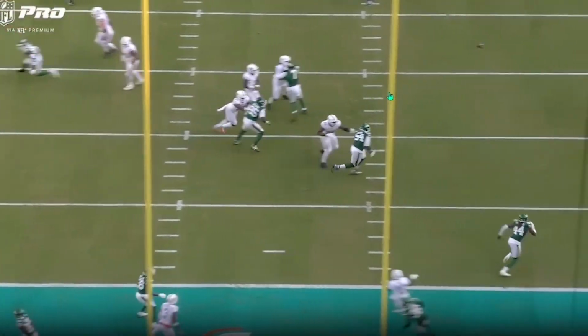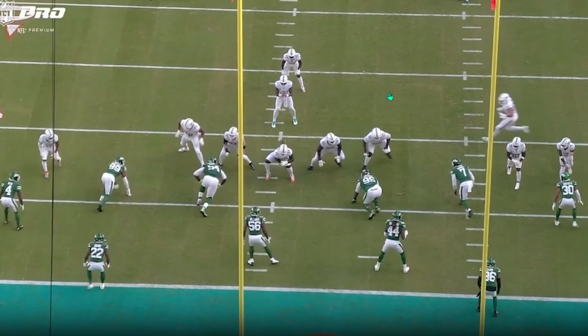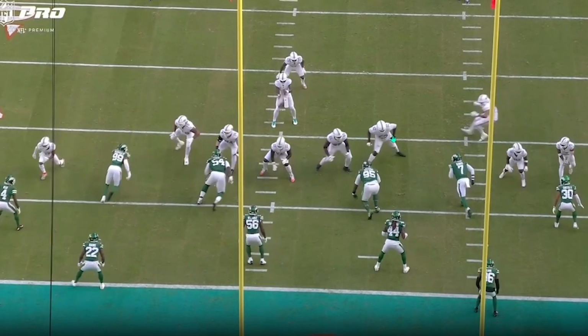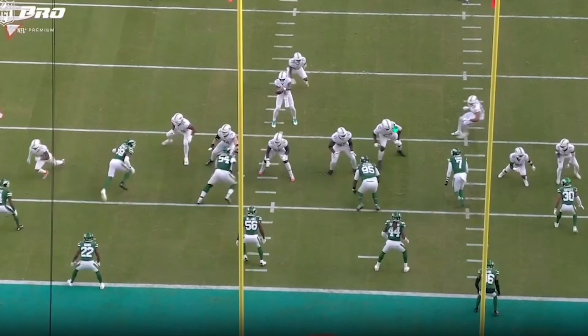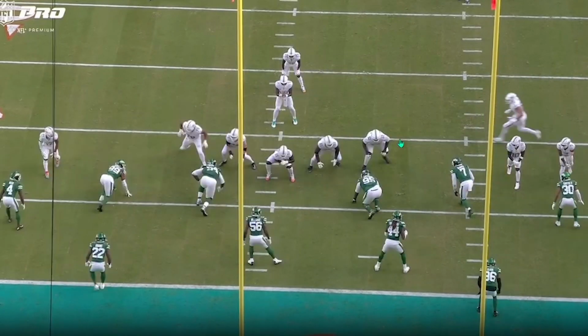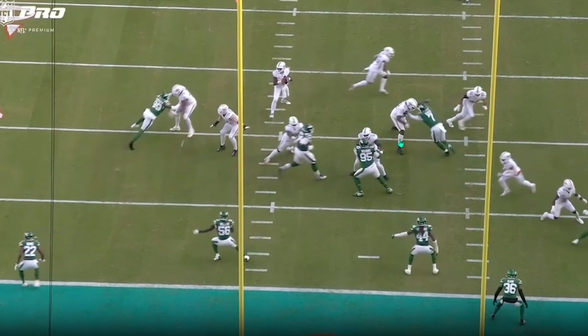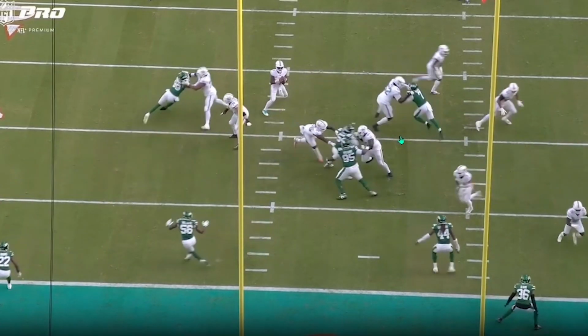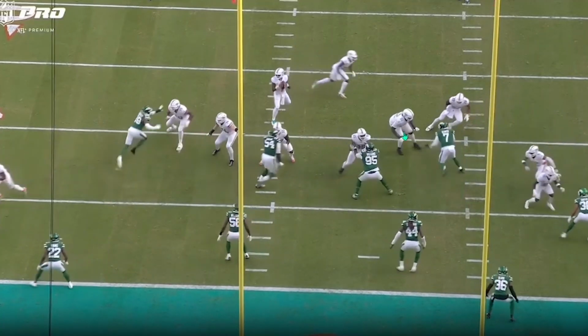I think in pass protection, it was a little more hit or miss, but I think he had some nice reps. Here, one-on-one, true pass set. Dolphins don't always do this a ton, but they've been doing this more and more, and I think he has a nice rep here against Hassan Reddick. Maybe a little false step with his feet, but you can tell him staying patient. Even though he still is going very wide with his hands, I think this is just what he likes to do. He feels comfortable with it, gives up his chest.